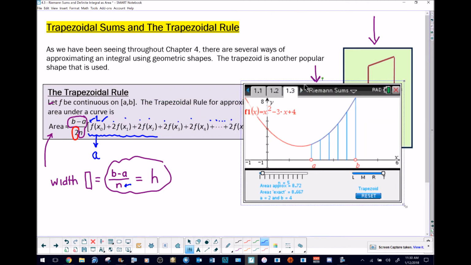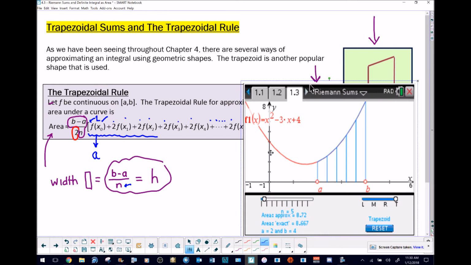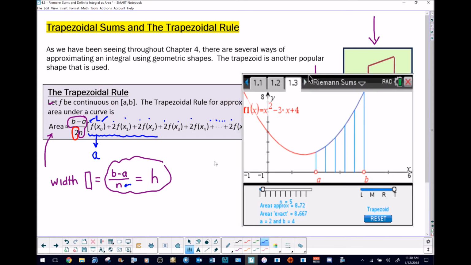And what we find here is that the f of x0, or the f of a, is just indeed going to be the length of that particular segment, which would serve as the base of our first trapezoid, trapezoid number 1. But by the time we go to its right side base, that would be calculating the length of f of x1. So whatever height that we have right here would be f of x1.